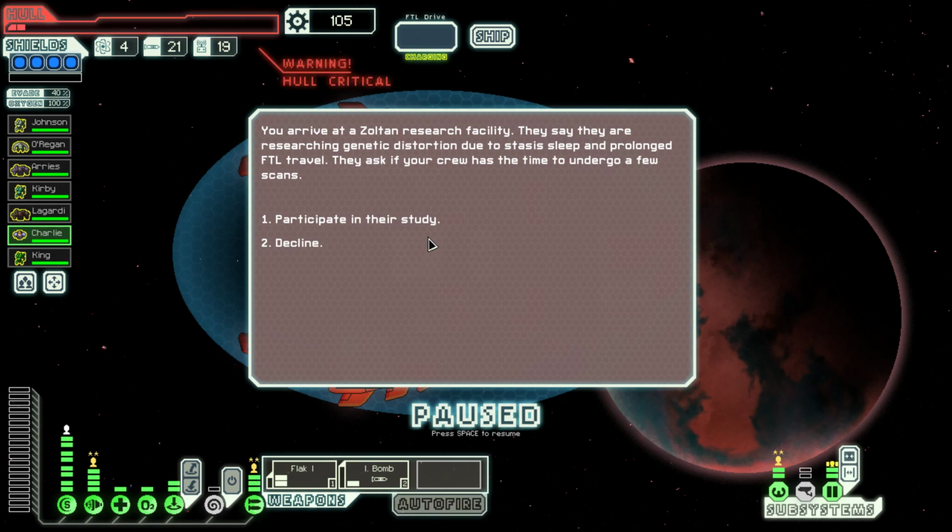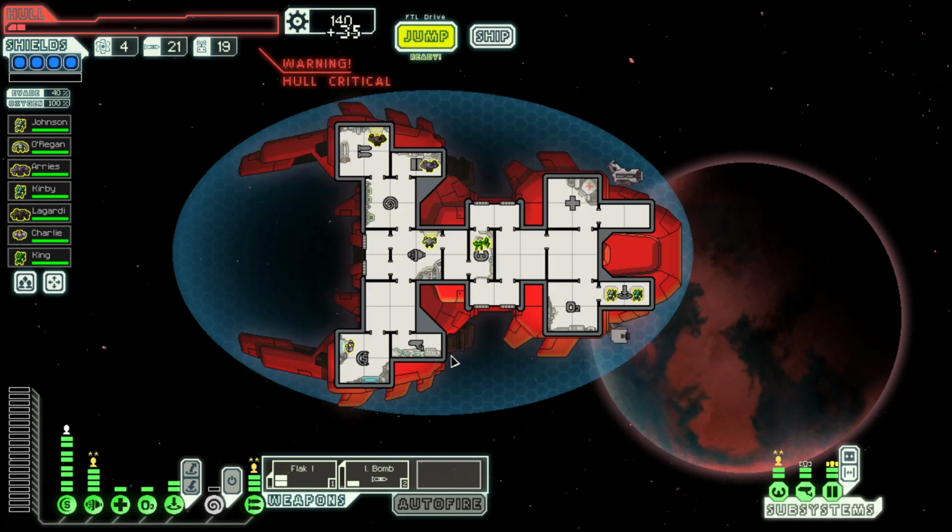Okay. Alright, you arrive at a Zoltan research facility. They're researching genetic distortion due to stasis sleep and prolonged FTL travel. They ask if your crew has the time to undergo a few scans. You know what? I'm close to death anyways. They give us scrap. Alright.